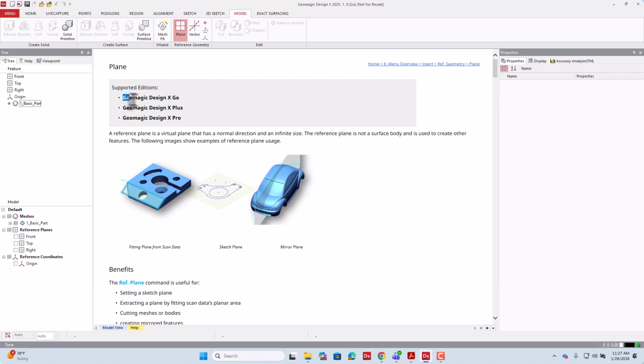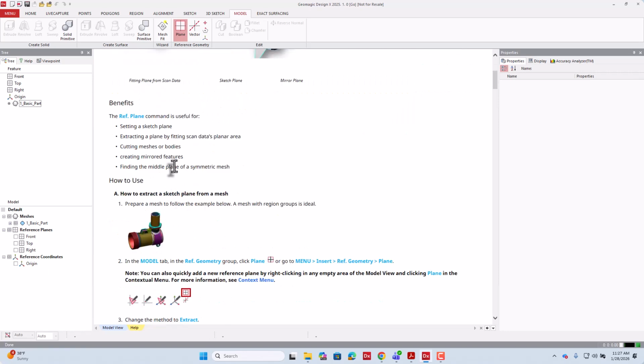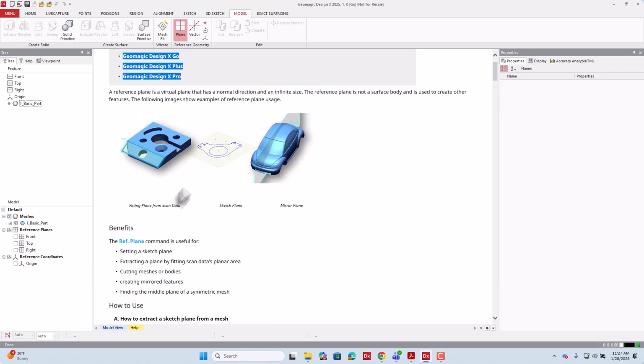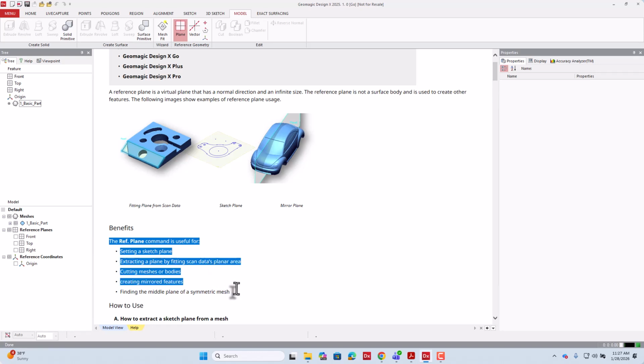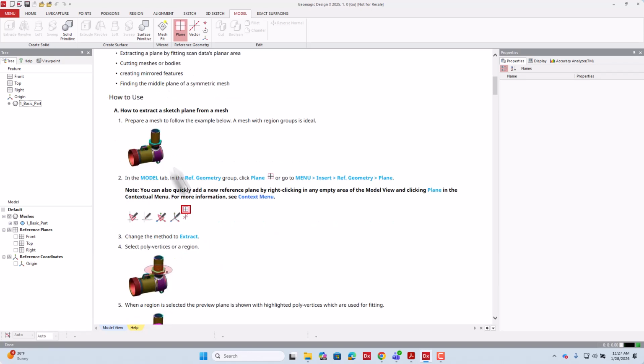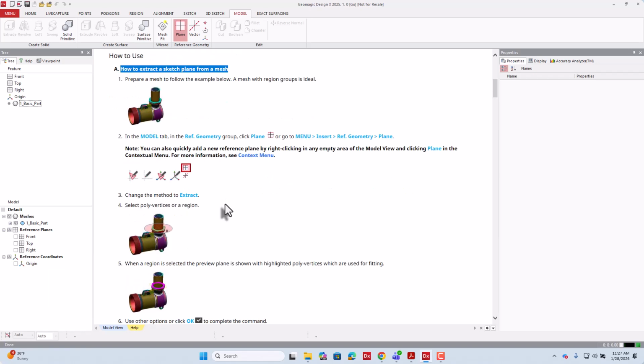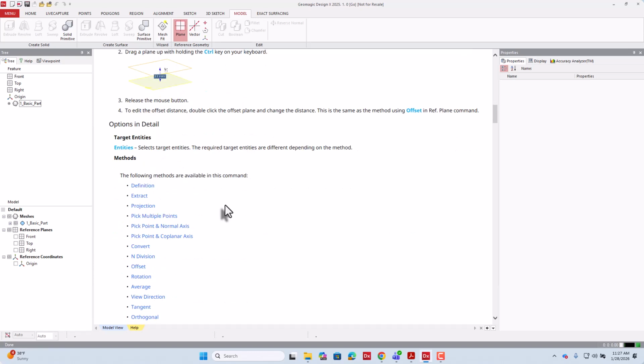It is supported in DXGo Plus and Pro, and below it mentions what it does. It creates a plane of an infinite size, and the reference plane is useful for sketching as a sketch plane, is used for cutting bodies with a plane, creating mirrored features, finding the middle plane of a symmetric mesh, etc. And if you scroll down below, it will describe in detail how to use this particular tool, with different options like how to extract a sketch plane from a mesh, and it explains each of the options present in detail.